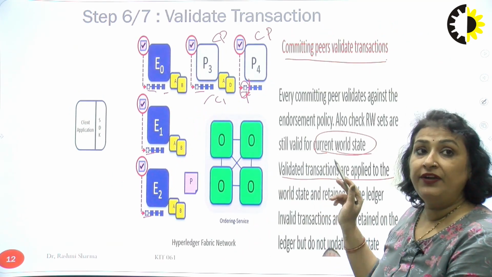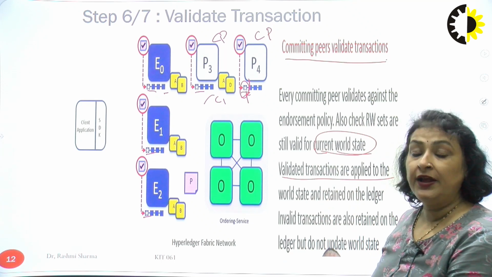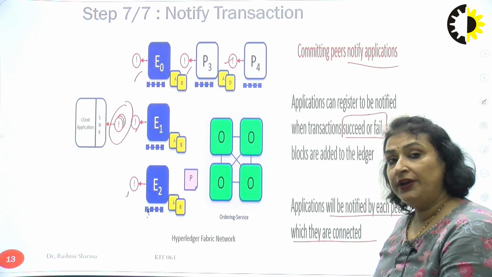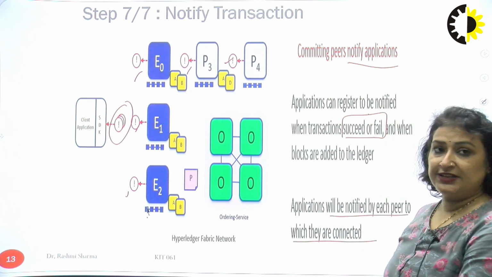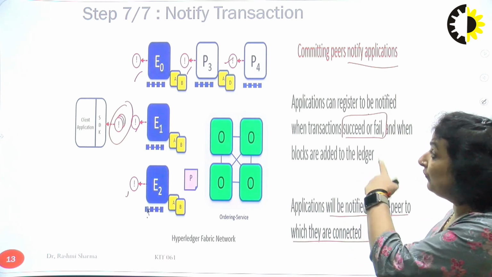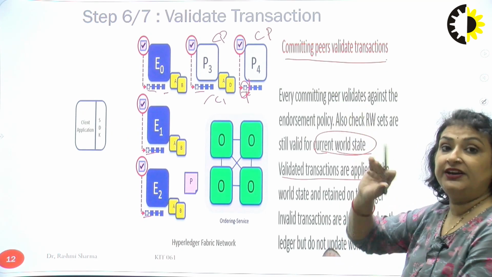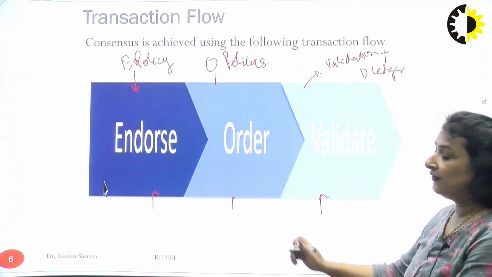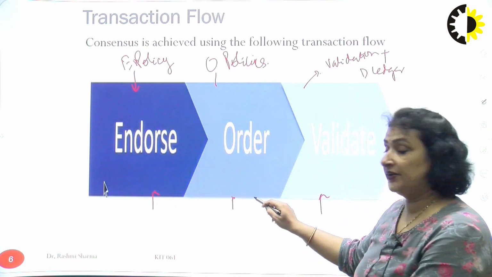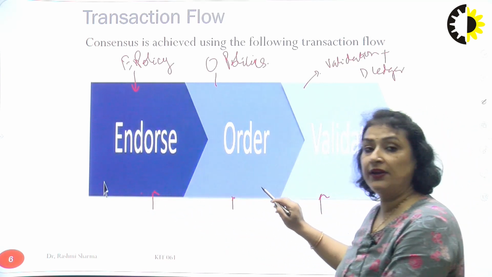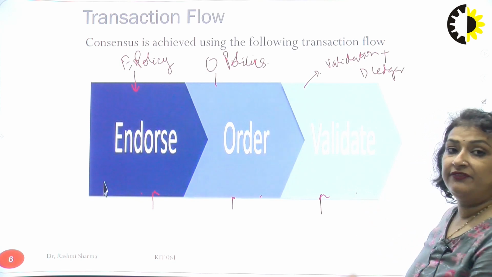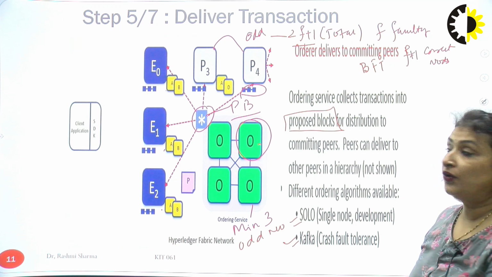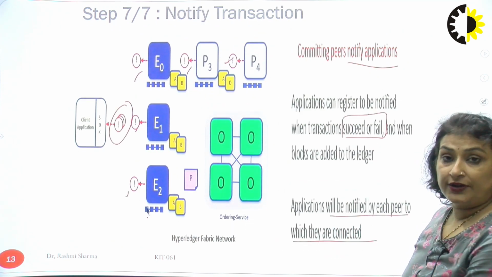On delivering it, we have to validate that particular transaction, and whether the transaction is successful or a failure, that has to be notified to each and every node. So these are the seven steps, and here we have done the validation part, validate transaction, in the last. So in the diagram which I have shown you here, we endorse first, then we order. So endorsement policies are applied here, then I have ordering services, and then we are validating the transaction. So this is the actual flow which we have for our blockchain architecture transaction flows.